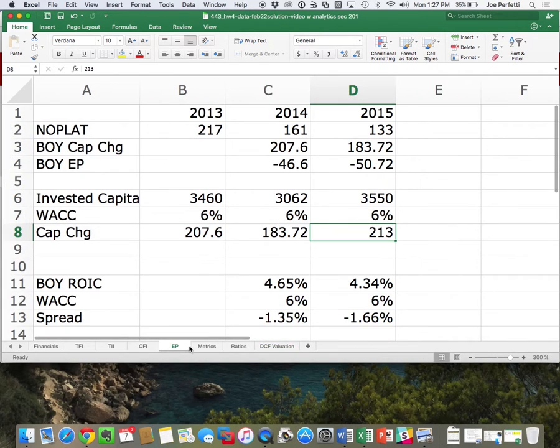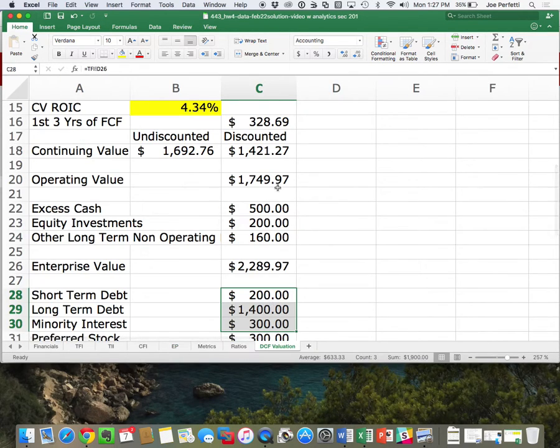When we built this simple model before the midterm, this company had a negative spread because it had such a low ROIC. And so this is the manifestation. When you have a negative spread on your operating value, you're not going to create a lot of operating value. And when you have a negative spread, it means you don't generate enough value to pay back your shareholders and debt holders a reasonable rate of return. So that's the point. This company, which is destroying value, has an operating value that, given all the debt they have, is really not that much relative to what they've spent on all their debt and equity.